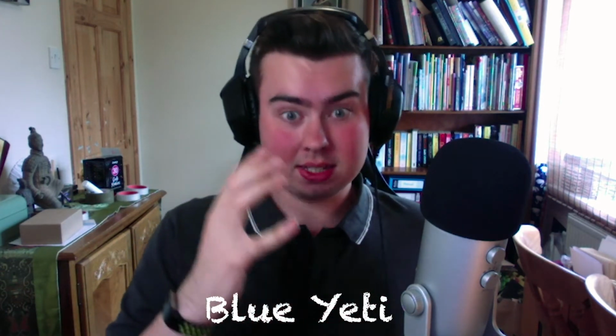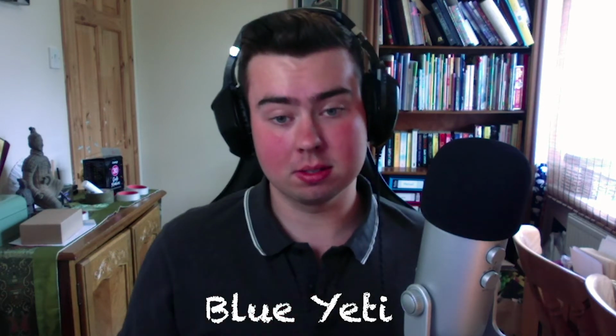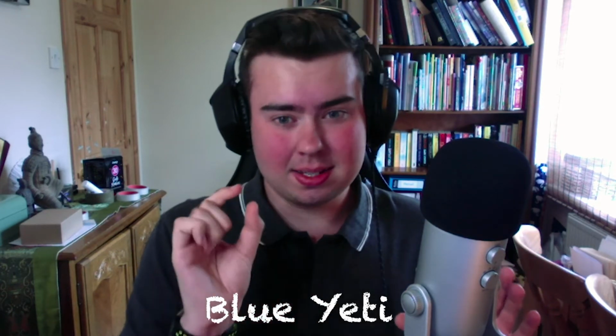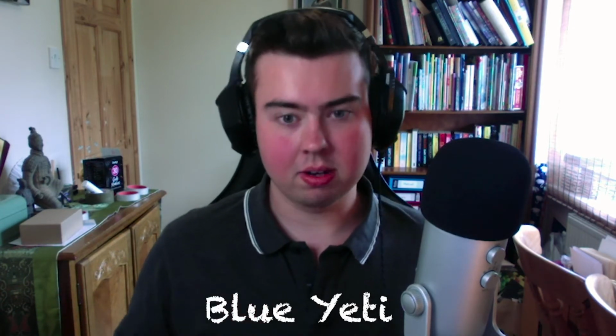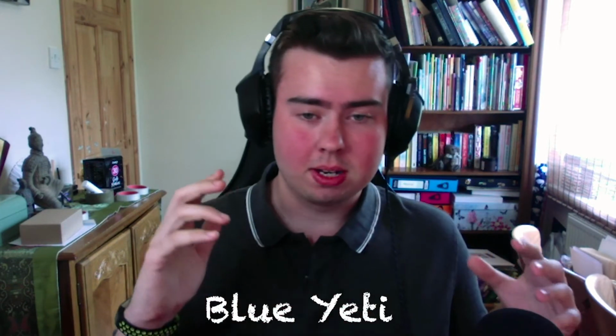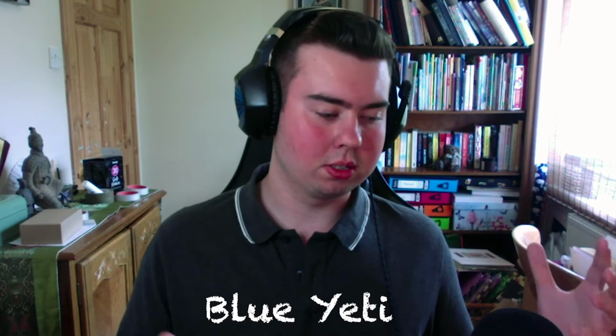But this is in and of itself also a condenser mic, meaning it's going to pick up certain sounds very sensitively. So if I knock the table, I'm sorry, it's going to pick that up because of the metal stand. I've had to raise it because on its own it's quite low, as you can see, which isn't particularly good, well, it is good if you want it out of the way. But it's not good if you are doing a lot on a keyboard with your mouse. If you're a gamer and you want to use this for your mic if you're streaming, which is pretty good, but yeah.